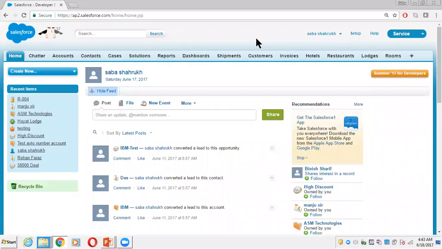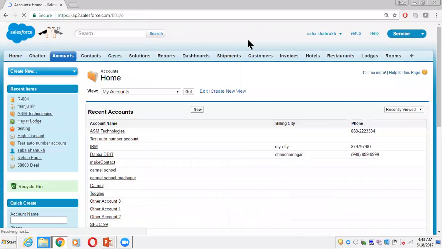So let's get into the Salesforce org and see how we can create each relationship field. If you take a look at any of the objects, let's say the accounts object, there's already a relationship created by Salesforce between accounts and contacts. Here the contact is a child object and account is the parent. So that relationship is also established using a relationship field.